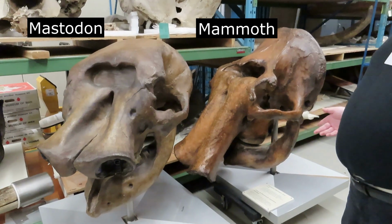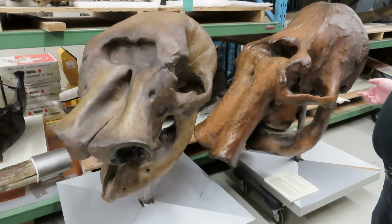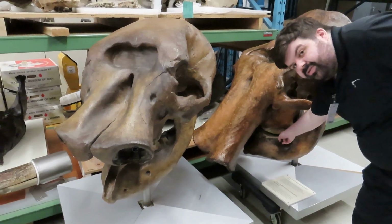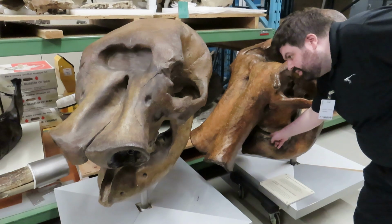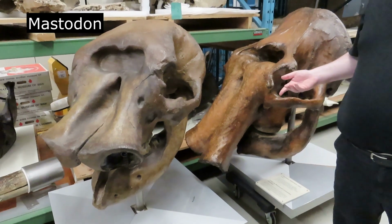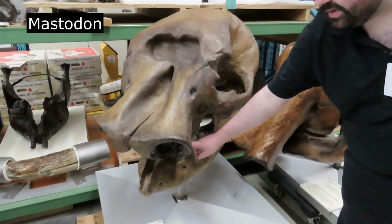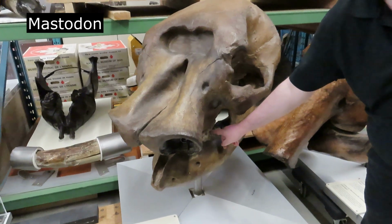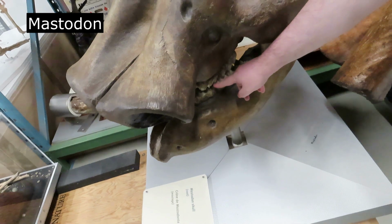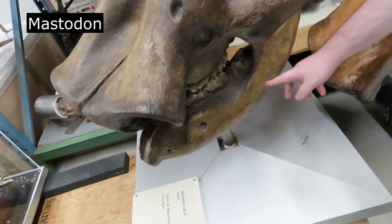Although Columbian mammoths were very generalist animals, they mostly lived in grassland habitats, which was why they had these thin rows of flat teeth which were better suited to chomping up blades of grass. Mastodons, close relatives of mammoths, lived in more forested areas, and they had these peg-shaped teeth that would have been better for crunching on branches. See how they're very similar to the teeth in the skulls of Amebelodon and Deinotherium, which also fed upon branches.